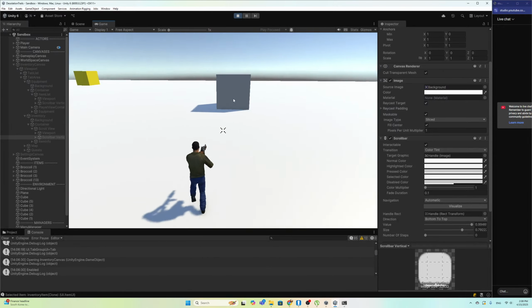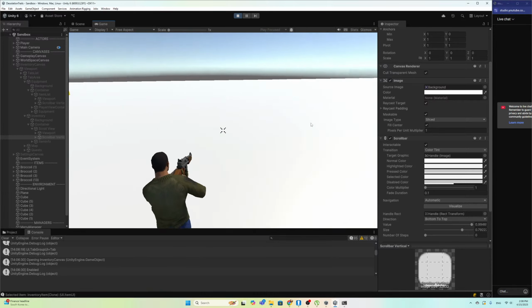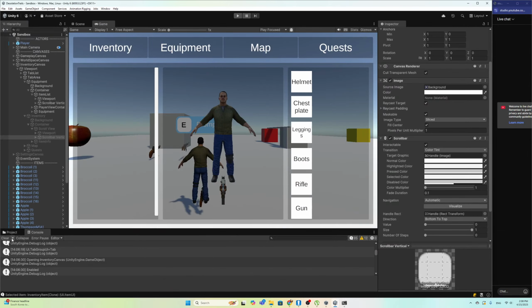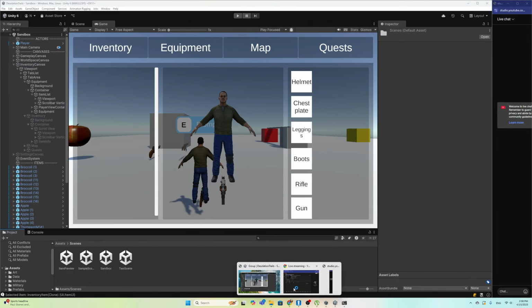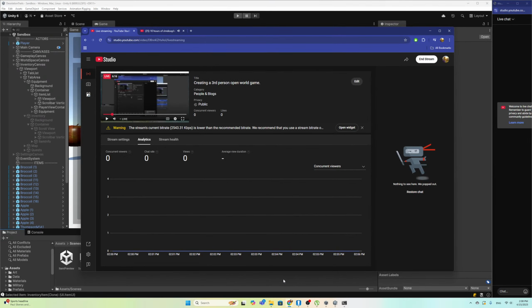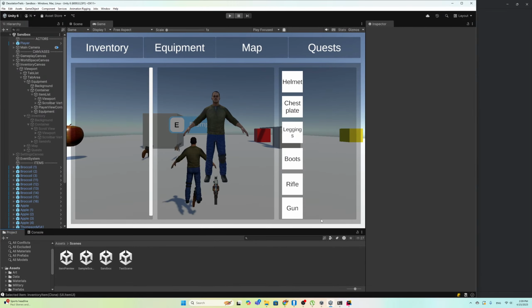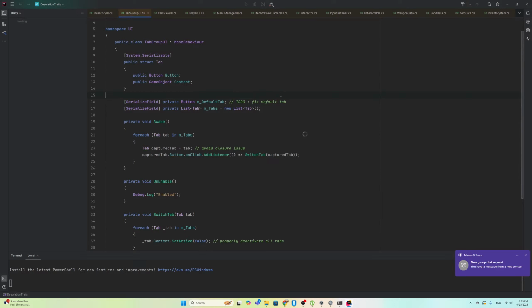And also let's hide the cursor. I know how to do it. First we should open a writer. There he goes.